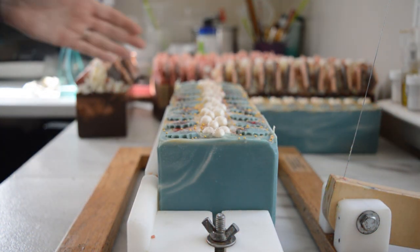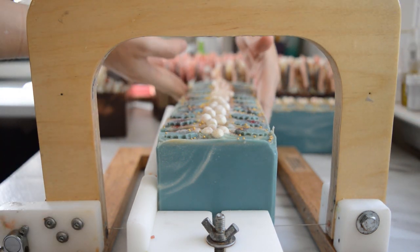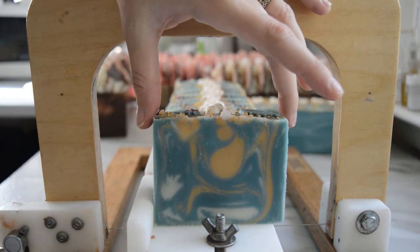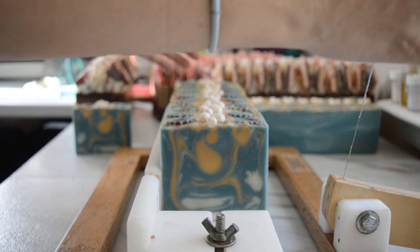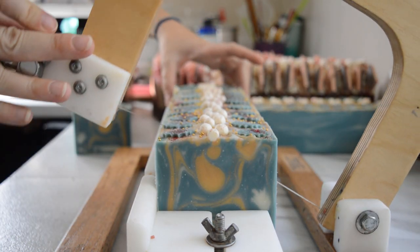Alright, let's cut into this and see what we've got. I've got so much soap off to the side to cut. I've just been so busy. Ooh, I just love those colors that Keely sent me. That gold and that white are just so shimmery. The camera does not do it justice. But those are so pretty.